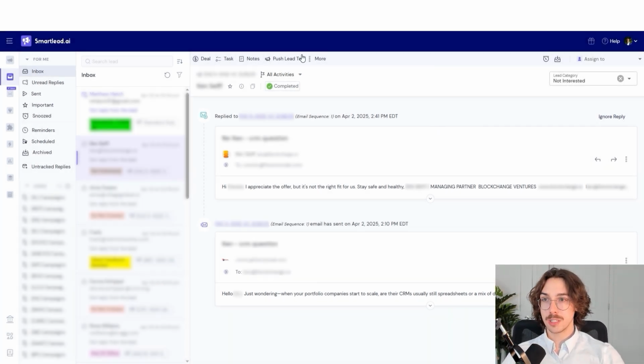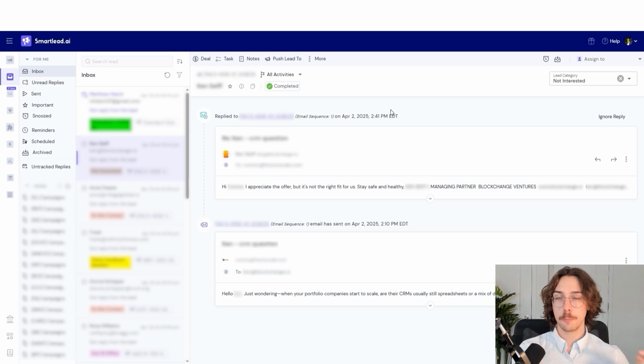You can also push this lead to other campaigns. So if I want to run a sub campaign, which Smartlead has the capability to do as a sub sequence, which is basically a campaign within a campaign. Explain that in simple terms: if someone responds to our email and we want to make sure that they are still continually followed up with, we can add them to a sub sequence. And so if I want to do that, I can press this button up here, but you can respond directly inside Smartlead. If you want to change the tag, you can do that as well.